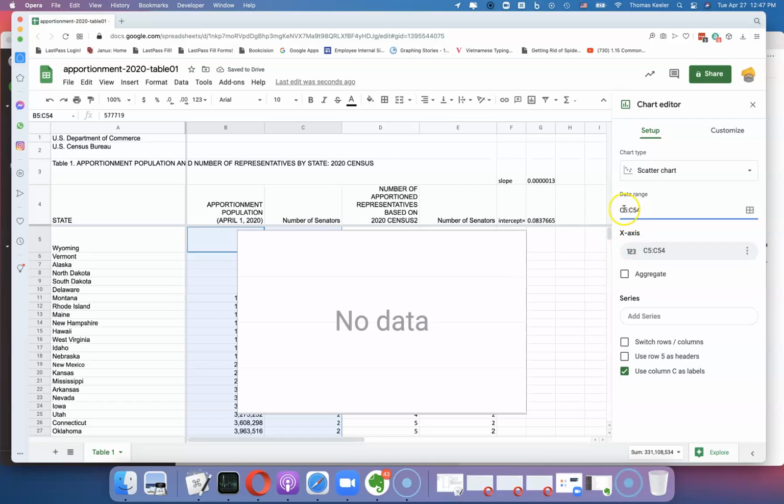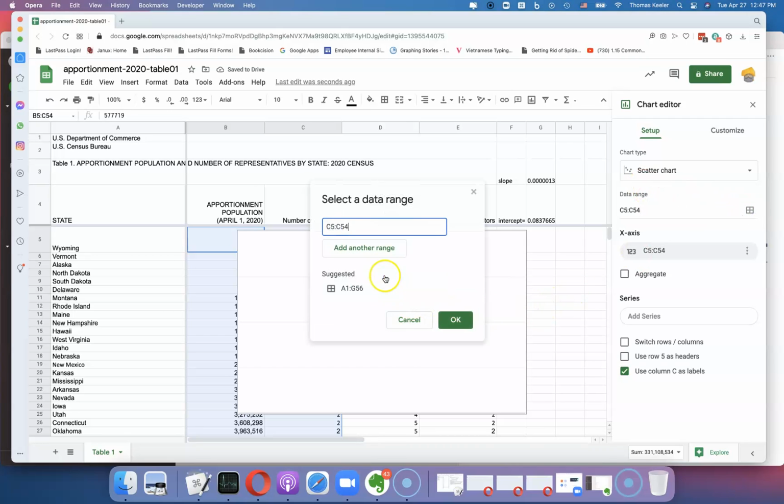No data. Oh, life is so hard. B5 colon B54. Yeah, it doesn't want to do that.